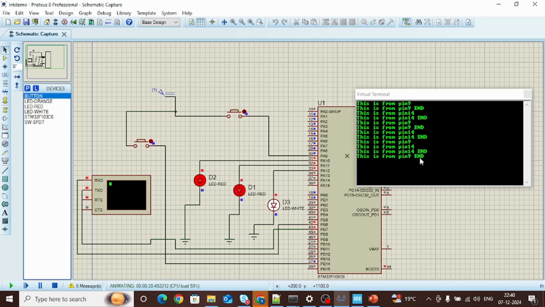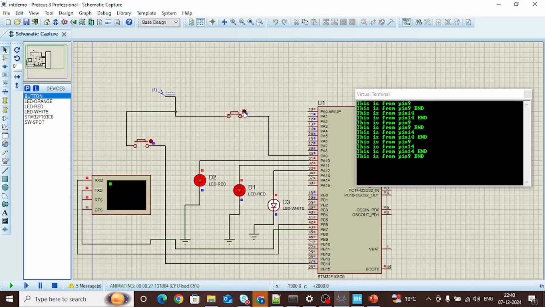So the working is like this: currently it is executing PA9, then suddenly it realizes that the PA14 interrupt is there, so it jumped from PA9 to PA14, completed the PA14 interrupt, and then came back to exactly the same place where the execution was transferred, and again finished the lower priority interrupt, right?